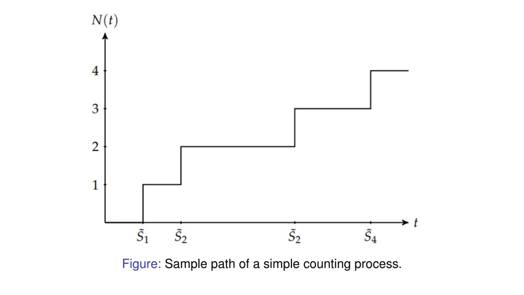It's worth noting that general point processes in higher dimensions don't always have this straightforward inter-arrival time interpretation that we get on the half line. You can see an example of a sample path of a simple counting process in the figure. It starts at 0 and at certain points in time it jumps up by 1.